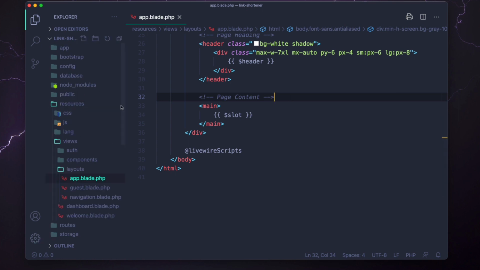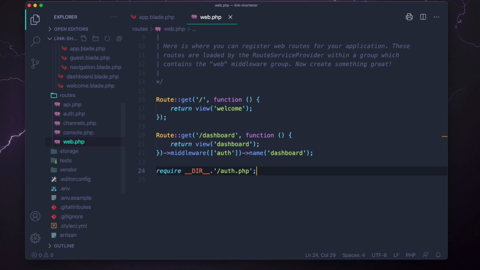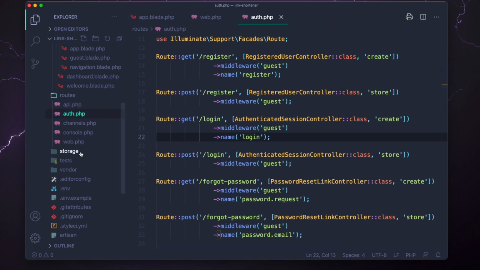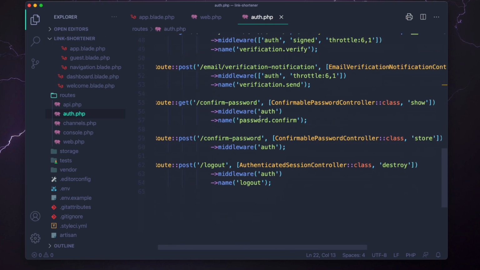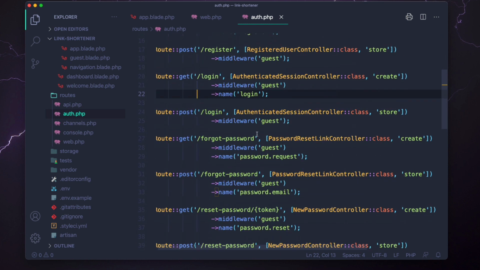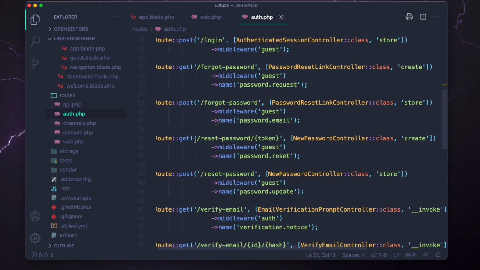I just want to quickly go over what the routing structure looks like. A typical Laravel application keeps its routes in web.php. Here at the bottom, we can see there's a require auth.php line, and auth.php is in the same directory. That's one of the files that was published with the Breeze install command. We have all our routes for authentication, which is really cool, and we could just remove them or comment them out if we don't need them. In my case, because this URL shortener is just going to be for me, I'll probably either comment it out, remove it, or maybe add a middleware that checks. I'm not sure, but it makes it really easy to control your routing.